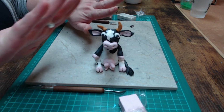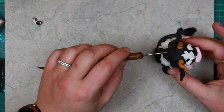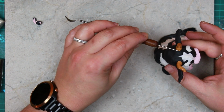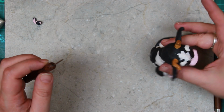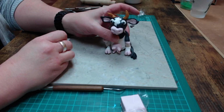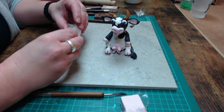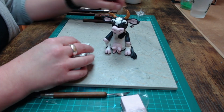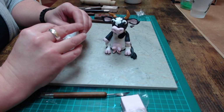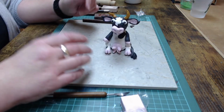I'm going to go and wash my hands again because I've got black, dark colours and we're going to white. Okay, just before I do that, I just want to secure these horns a little bit better because I think they're going to fall off in the oven. I need to stop squeezing her by the nose. I'm going to turn her to face that camera. I feel like you should be entertained while I'm doing this because there's not much going on in the top-down camera, if I'm honest. I think I'm going to have to wrap these in cling film and then put them into a resealable bag. The resealable bags I've got are massive. They're like this big.